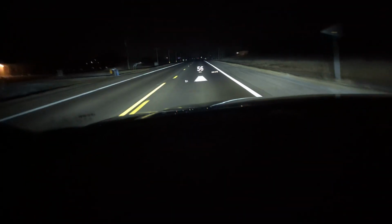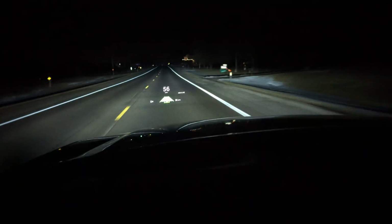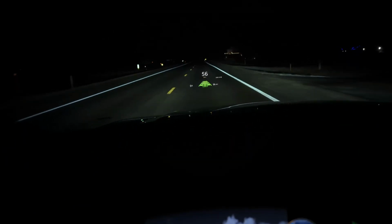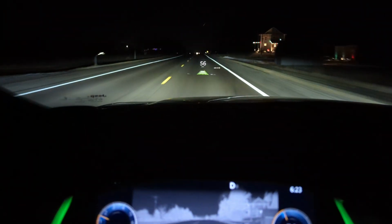So in fact, if I turn on the cruise control and I turn on the steering assist, let me set all that. When you do that, this turns kind of green, does its thing, and up there also. Trying to see if we'll see it. So it's kind of green. It does look obviously much better. If I can zoom in on that.